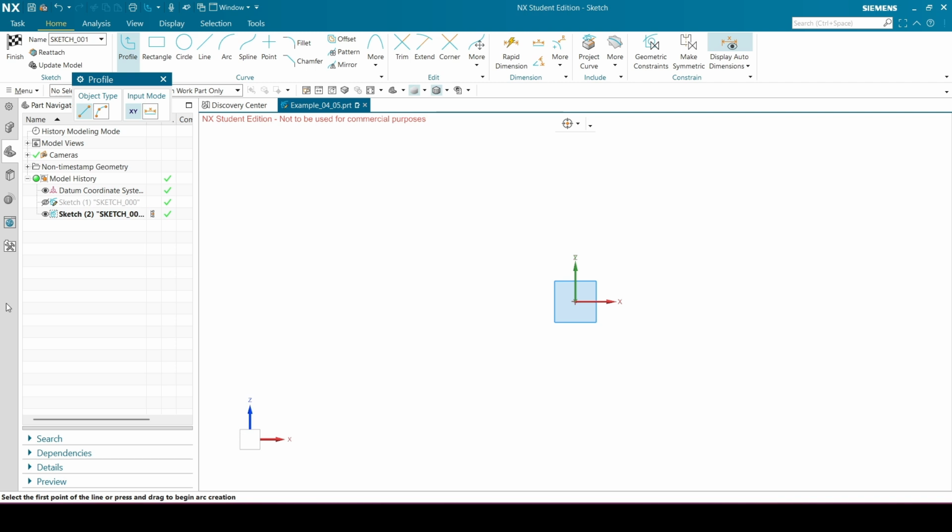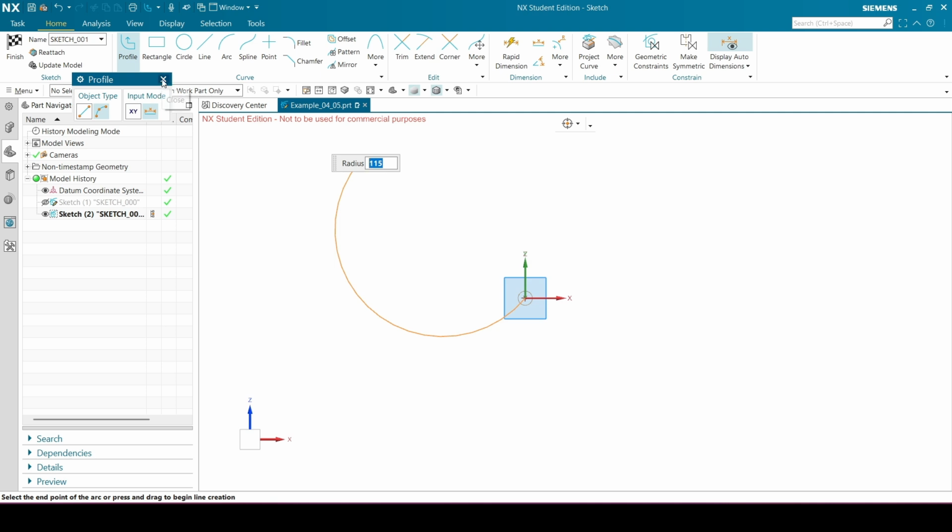Okay, so this example looks quite complicated when you first look at it, but if you take it step by step, it's not going to be that difficult. So I'm going to start and make this arc, this 115 millimeter radius arc. I'm going to make its center point the center of my sketch, the sketch origin. It doesn't really matter exactly.